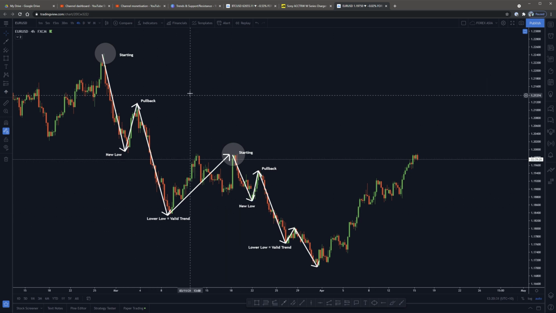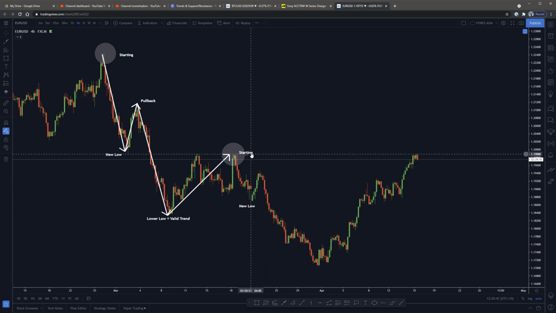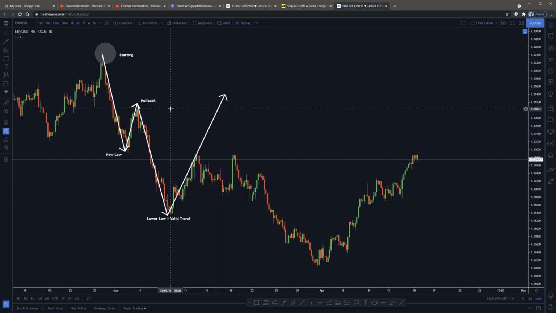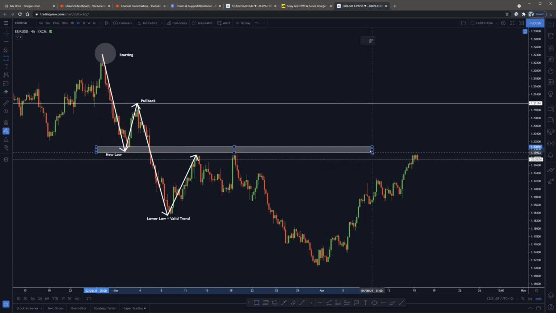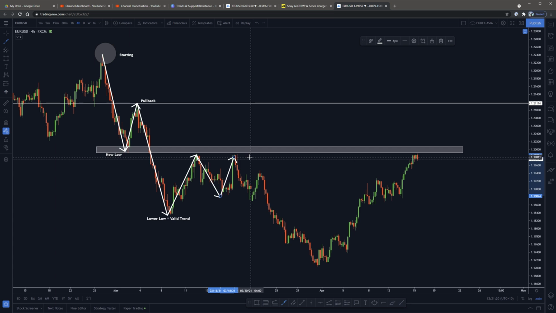invalidating the trend. This trend from starting up here is not valid until, sorry, let me just delete these. So the only reason this trend can be violated is if this extension came up like this and took out this high over here. Then that would make this downtrend, this bearish trend, invalidated, and I'd start looking for price to move up. So because that didn't happen and we found resistance at this support level, like I was showing you guys before, because we found resistance at this level, price has ebbed and flowed in this area, created a double top, and then it fell from there.